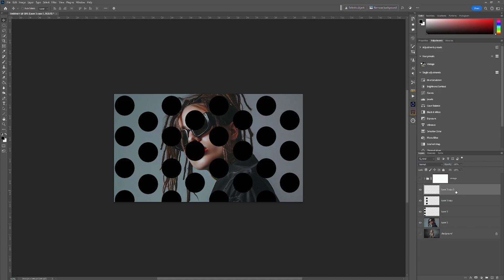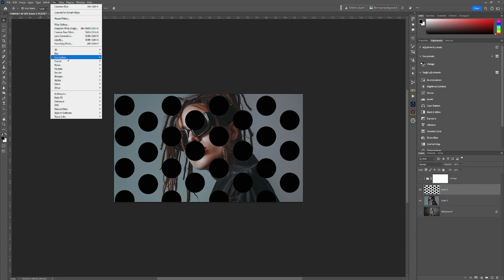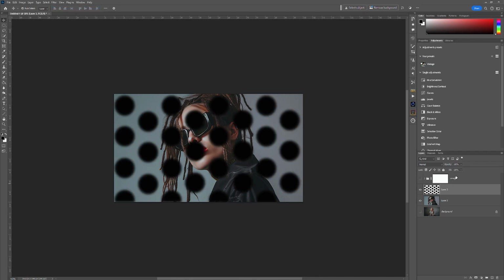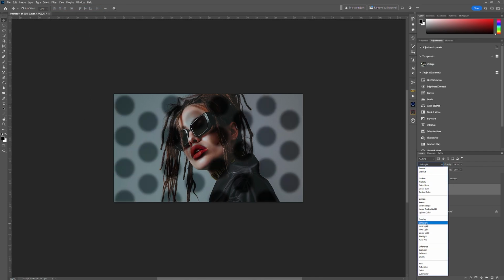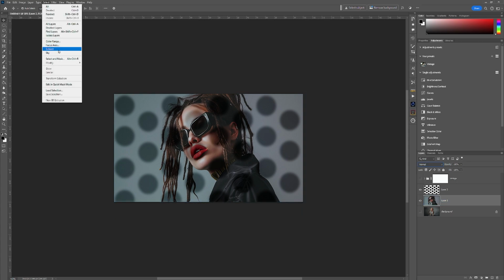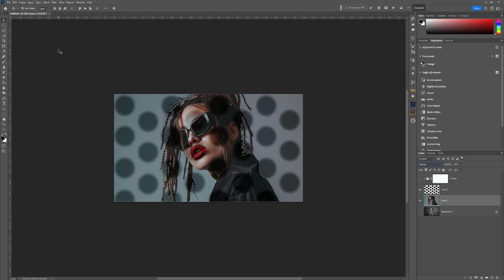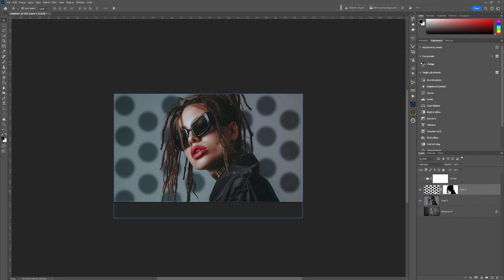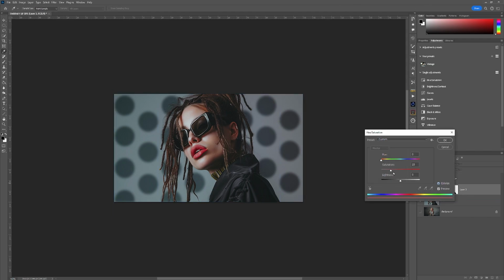Once I'm happy with that, I'm combining all the layers together by pressing Ctrl or Command and E. Now what I'm going to do again is get into the Gaussian Blur and just blur these slightly. And for this effect, I'm going to use soft light yet again. Now, as I don't want these over the model, I'm going to select the model layer, and I am going to choose Select Subject, and that way she will be selected. And then I'm going to go back up into the dots layer and press the mask button, and then Command and I to invert the mask, and that will put all the dots on the background layer.